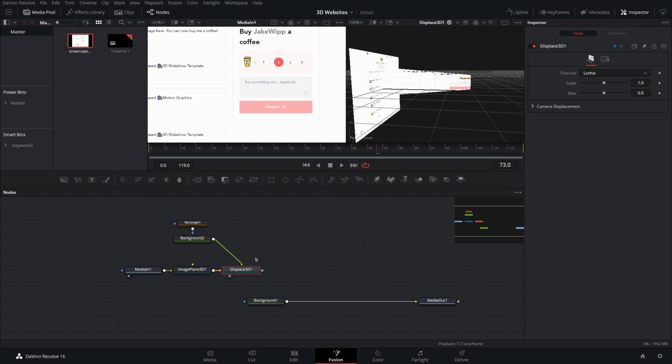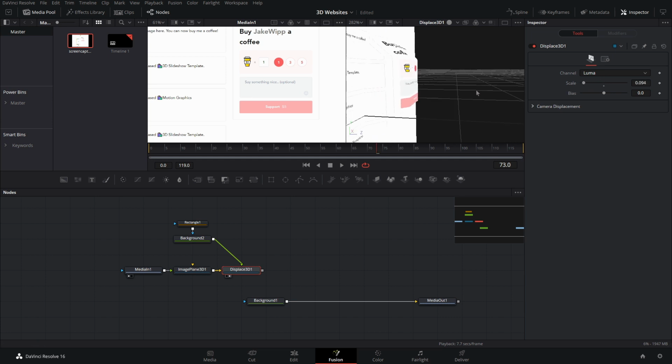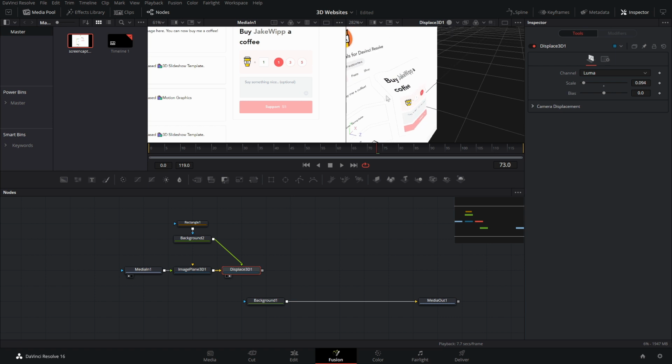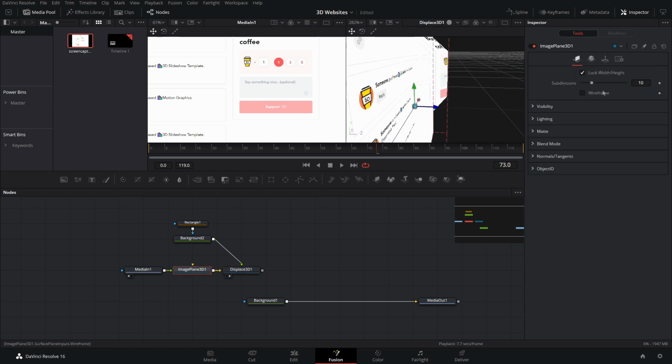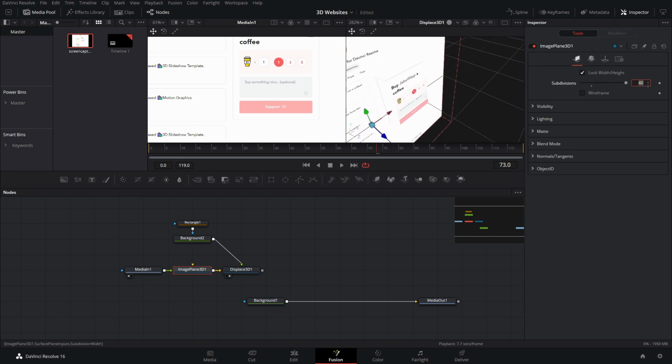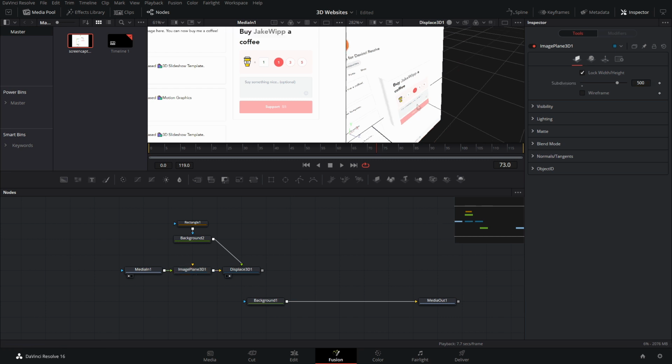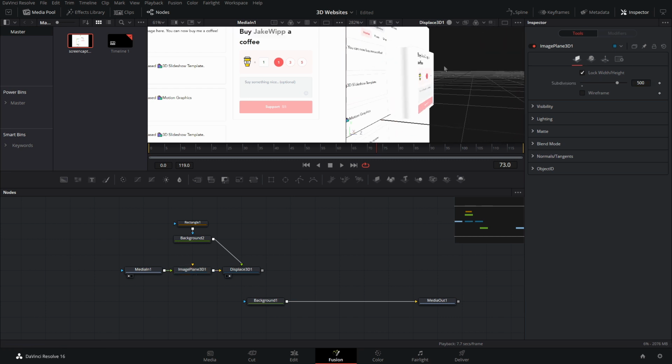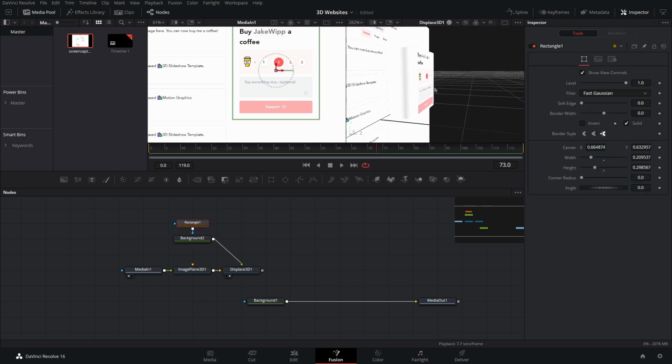And what we need to do is come into the scale and bring this down. But that still doesn't look good because it stretches it out in a weird way. And that's because there's only 10 subdivisions inside the image. If we bring this up, as you can see, it'll eventually get to be more accurate. So let's put this at something like 500. And that's looking a lot better. So as you can see now we have the line is on the side. So let's just come and bring up the width until it gets to a spot that we want.